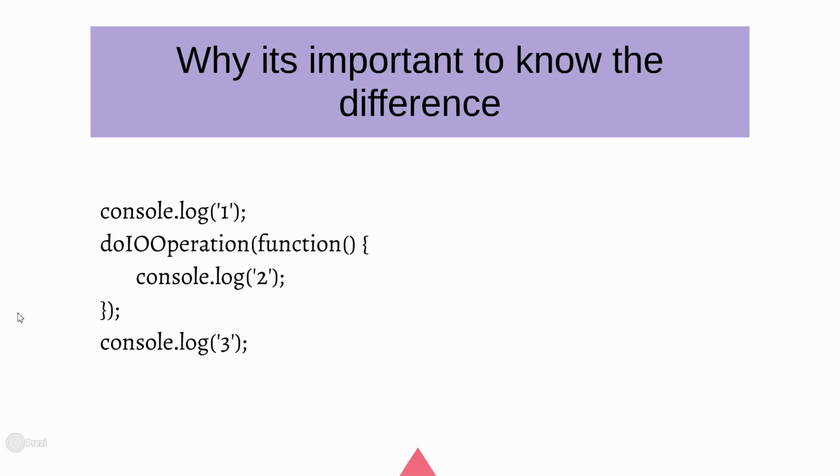Does anybody want to give a guess what Node would do? Yeah. 1, 3, 2. Anyone else? Depends what the I/O operation does. That's actually true, but let's assume it goes off and does an I/O operation, so it's properly async. Then what Paul said: 1, 3, 2.